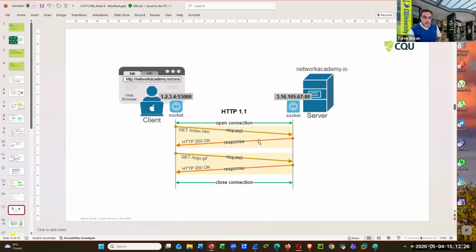Can you give me that? Okay, it's here. Can you give me this one? Okay, it's here. I finished, close the connection. That's how it is, easy as that. So open, transfer, then close. That's HTTP.